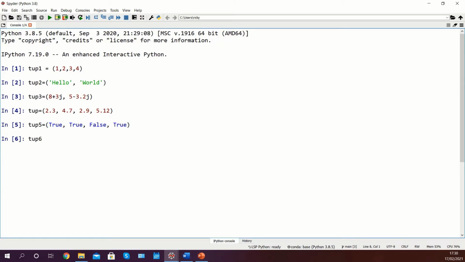Finally, a tuple can also contain a variety of elements all together, for example, a float, a string, an integer, a boolean, and a complex number, all together. As you can see, tuples can contain many different types of variables.